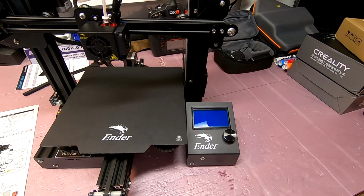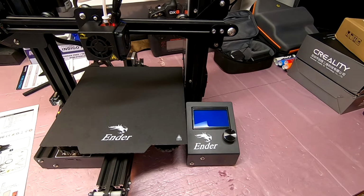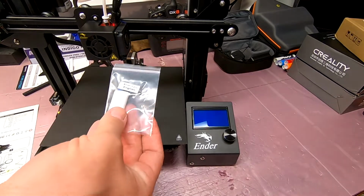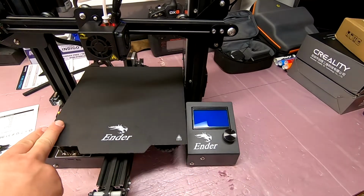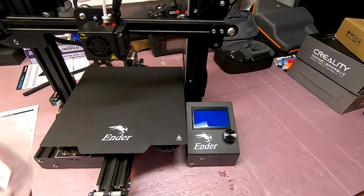and I would definitely recommend just using a regular PC cord, because this doesn't have a grounding plug, even though it is a three-way. It's a European plug, and for your safety, protection, and peace of mind, use a three-pin plug so you've got grounding. So now all I got to do is load software, plug this into the computer, do all the configuration and whatnot, and then I can do a test run with the test filament provided.